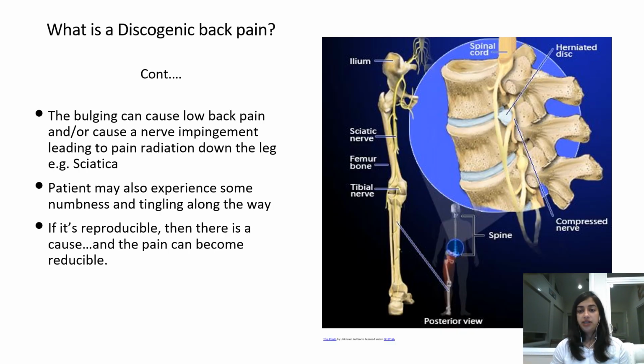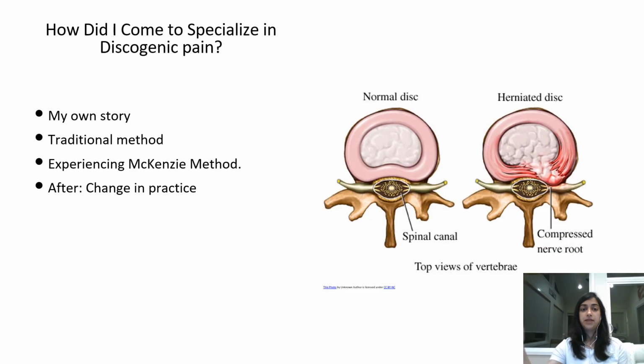So when you do have a disc bulge, it basically bulges on the side or back, causing compression of the tiny nerves that come out of the back and supply your leg. Depending on the compression, you can have pain, or if the compression gets severe, you can have numbness or tingling with it. So as you can see, if you can reproduce this pain by repetitive bending or certain other activities, then there must be a way to reduce that and decrease the severity of the symptoms as well as heal the disc. So let's see what we can do for that.